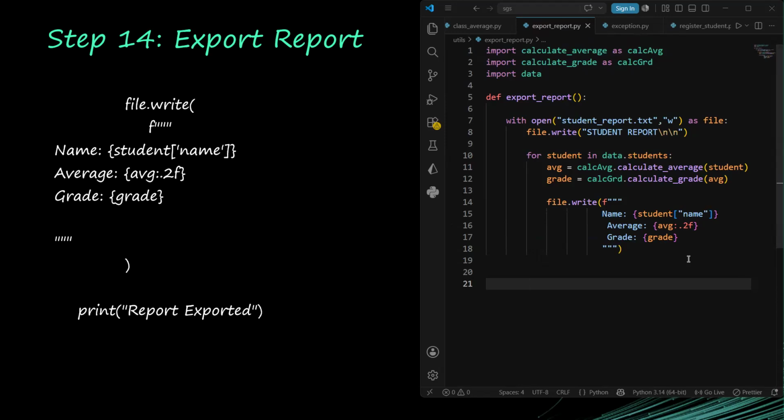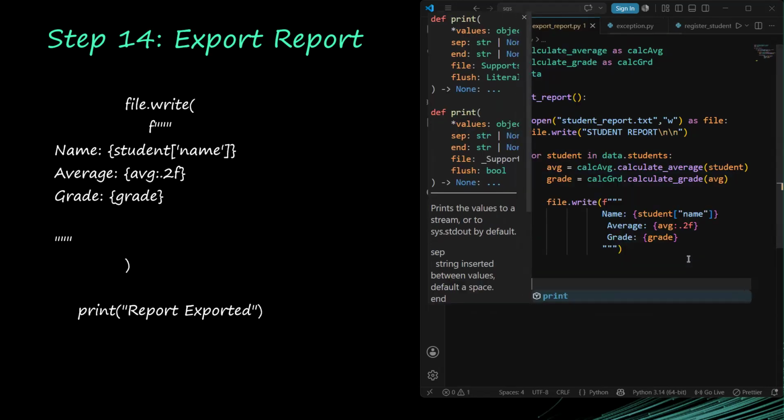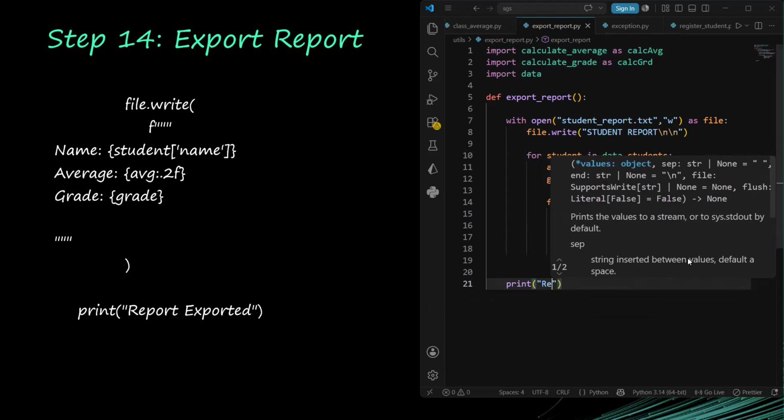Maybe even inside of the function. Wherever you would want to put it, but you say report exported if everything has gone well.